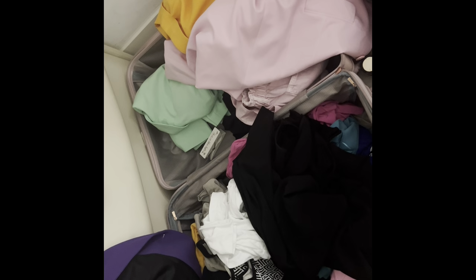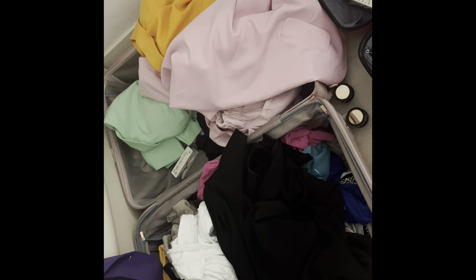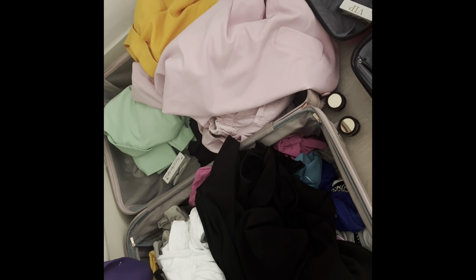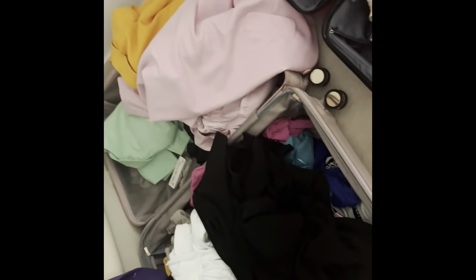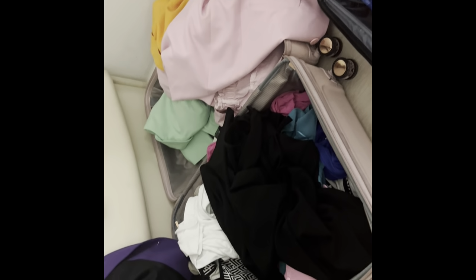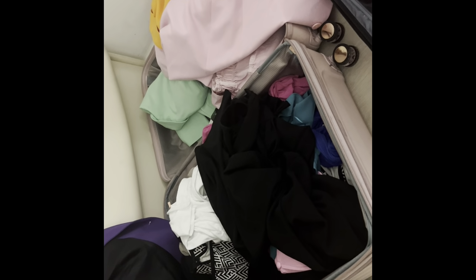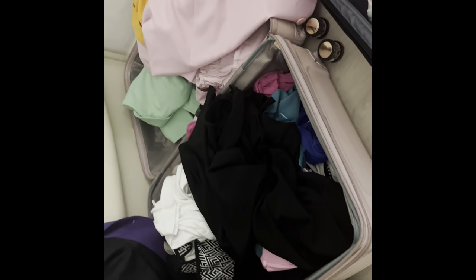So I'm basically going back with a full suitcase. And I put all the dirty washing in one side of Jack's. And again, there's more of my stuff. That's all Jack's got left that he didn't wear. Bless him. Whoops. But I feel like, as a girl, you need more options. I don't always put on an outfit and think, yeah, that's comfy. Sometimes I struggle with that kind of thing. Then I feel like I just need loads of options.